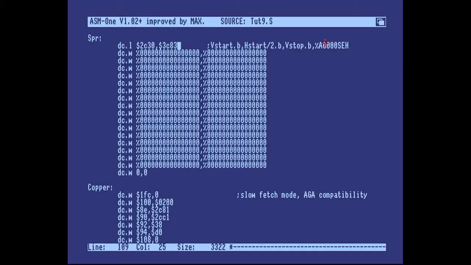Now, this bit is called the attach bit, and it's currently set. We'll clear this last control byte. It should be cleared because we don't combine two sprites into one. We have only one 2-bit plane sprite which we want to display, and this makes it necessary to clear that bit. You would set it if you were to combine two sprites. We could, of course, make it a little bit easier by writing it this way, but this is a good way to exercise your binary skills.